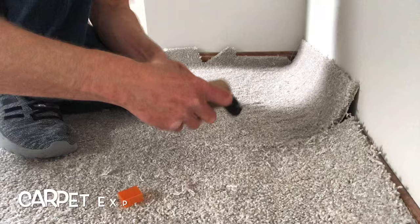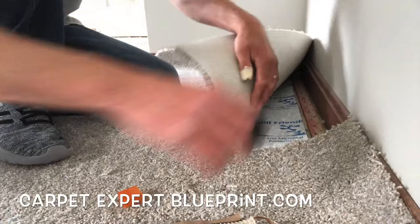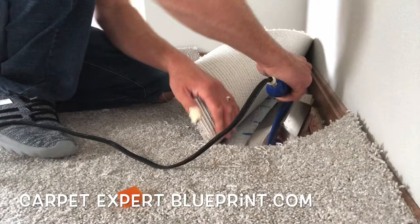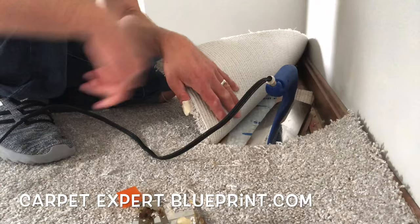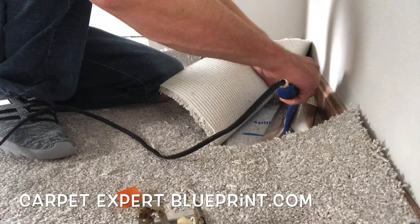Just want to put a little piece of seam tape there. We're going to rip off exactly what we need. I've got to fold it up like this to make sure it's not going to roll back on me. Peel that back just a little bit, set that right there, and we're going to do it at an angle on this one to go ahead and burn the tape. If we try to line it up perfectly under the seam, the iron is going to be janky and not fit in there properly. So we start at an angle, get that tape nice and melted.